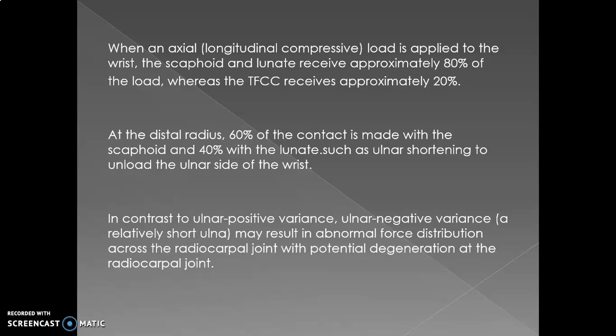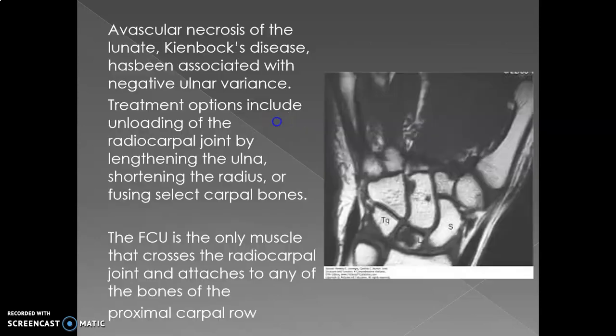So abnormal weight distribution will happen mostly in negative ulnar variance, and therefore this will create immense pressure on the bones. Naturally the weight transferred through the ulnar side will be affected, and this will lead to avascular change. Avascular means difficulty or abnormality in the vascular supply, the blood supply to the bone and to the structures which are supplied by proper arterial supply.